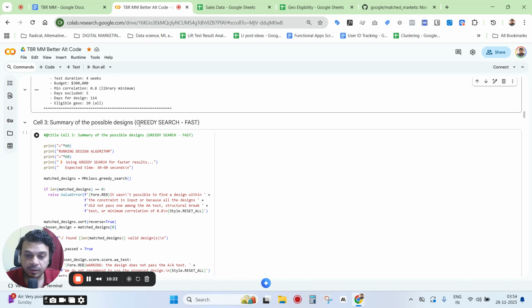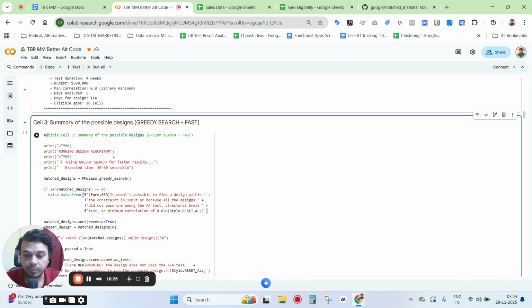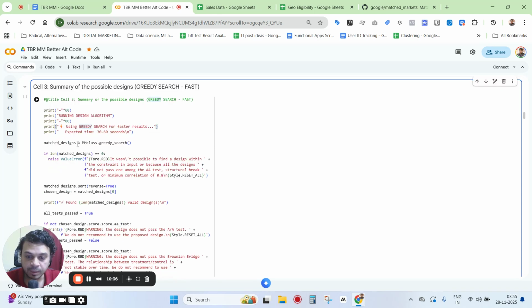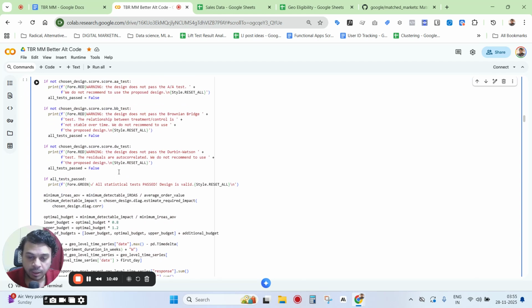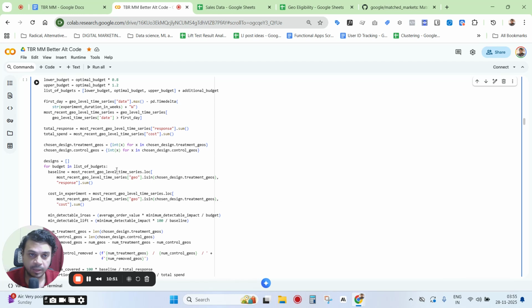Now, these are the possible designs. That's what's going to be estimated now by the next cell. And here we have something called a greedy search. So that's the methodology that's being used, a greedy search methodology. And you'll see that this is being invoked through the class. So that's what's giving us this instance here of MASH designs. And this is basically going to give us the research design that we're going to use. Ultimately, it's going to explore all the possible designs and then give a recommendation of which one among these is the most recommended design.